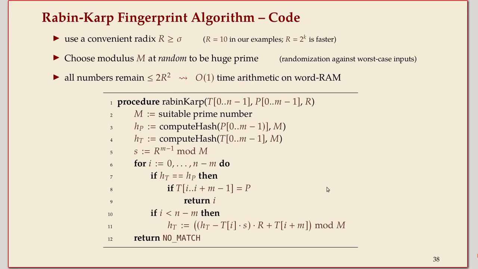And here's the details in code again. So where you do the computation like this, this line is updating the hash. And if you ignore what's really computed there, you just look at the operation that we do. We do a minus, and we do a multiplication, and we add something, and then we do one modulo. All of those operations will take constant time if the numbers that are involved are not too big, and we can prove that they're not too big.